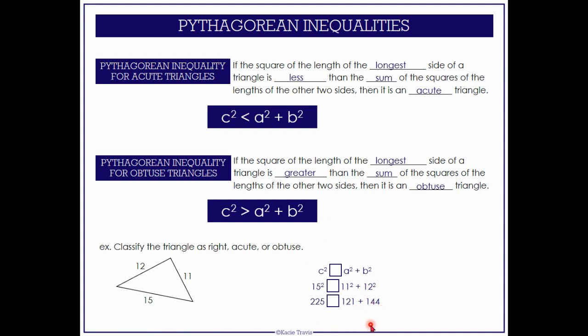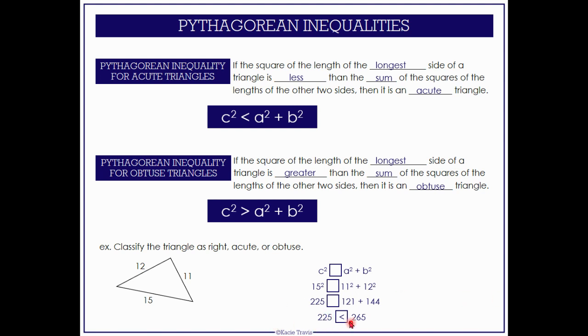Now, if you add these, so far you can kind of tell just a couple of things. I know I'm going to get a 5, but the next number here, the 2 and the 4, that's going to make a 6. This and this, that's going to make a 2. So this actually ends up being larger than c squared.